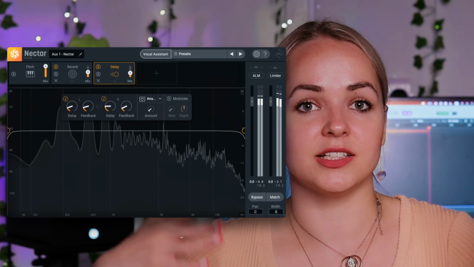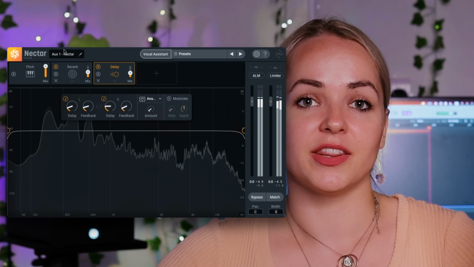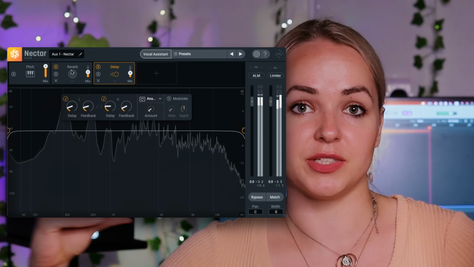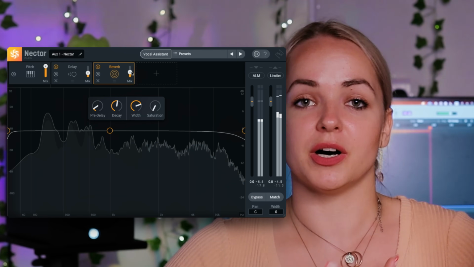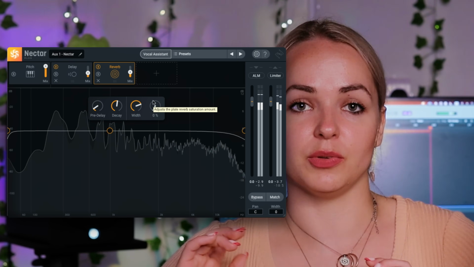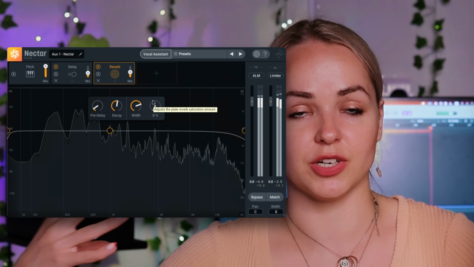You could also try using delays and reverbs together. There's no right or wrong as to which one you're using first in the plugin chain. The only thing to keep in mind is that if you're applying a delay after the reverb, that means it will delay the reverb signal and not just the dry signal. And if you're applying reverb after delay, that means the reverb will affect the delayed audio signal.